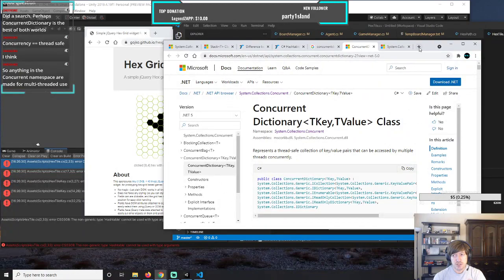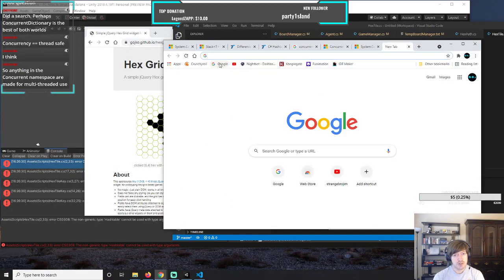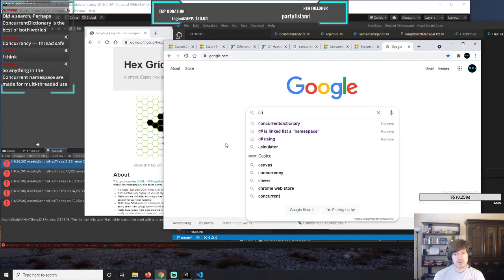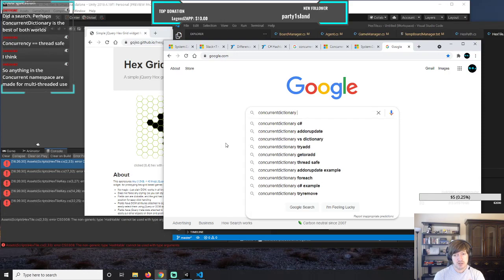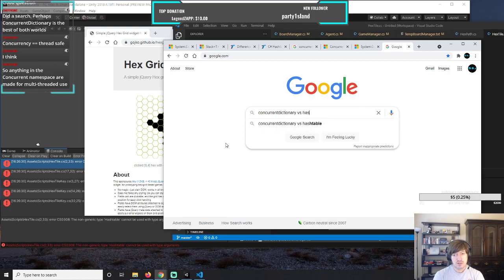Which one is the better of the two? Let's go ahead and look that up. So, concurrent dictionary versus hash table.